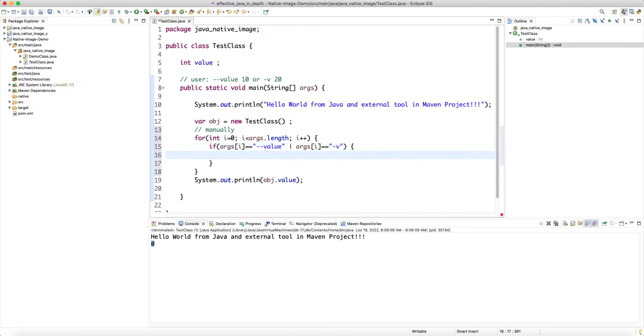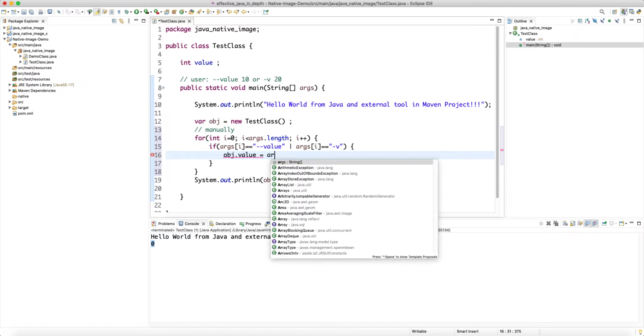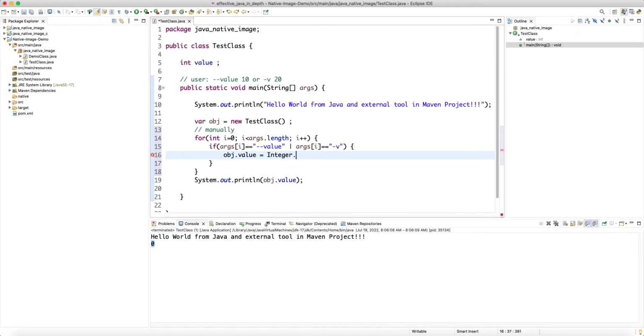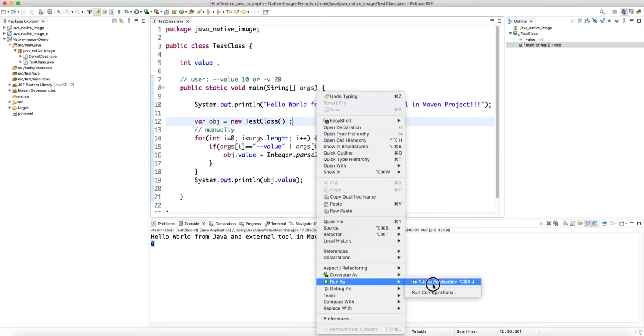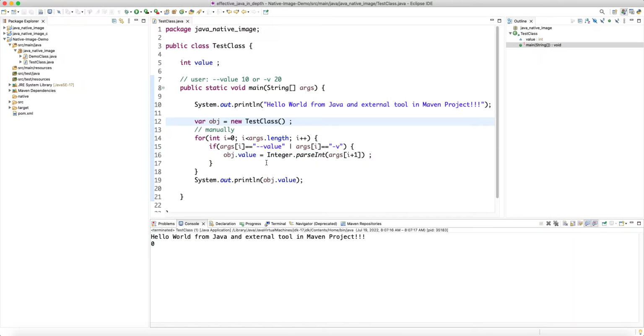Then we're going to say that object.value equals Integer.parseInt, and then args at index i + 1, right? So let's run this, and now we still get 0.